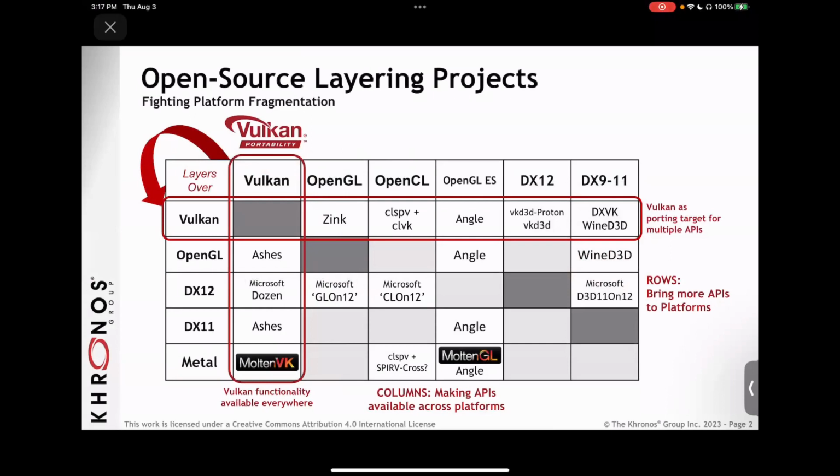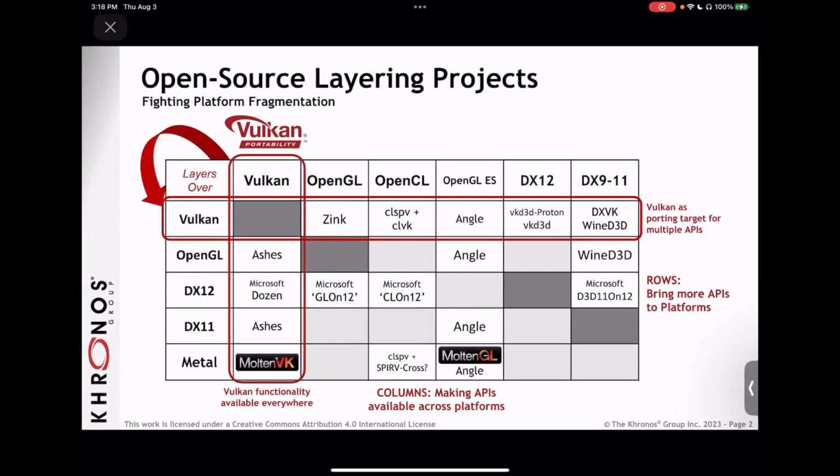So along the top, we have what you're trying to run. So for instance, Vulkan or OpenGL, OpenCL, OpenGL-ES, etc. And then on the left-hand column, we've got the platform that you're running on. So for instance, in the first column, you'll see MoltenVK at the bottom there. And that means I'm running Vulkan on top of Metal. That's what MoltenVK does. The other logo here is another product that we developed called MoltenGL, and that runs OpenGL-ES on top of Metal. But there are a number of other combinations as well.